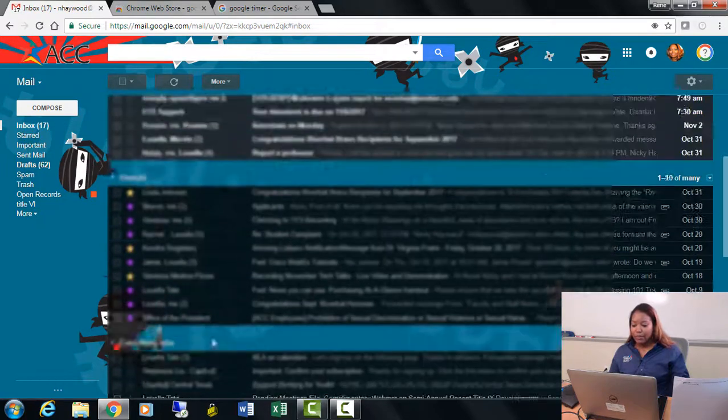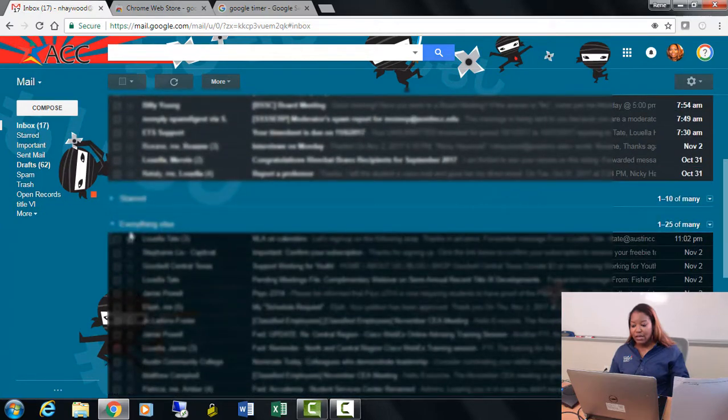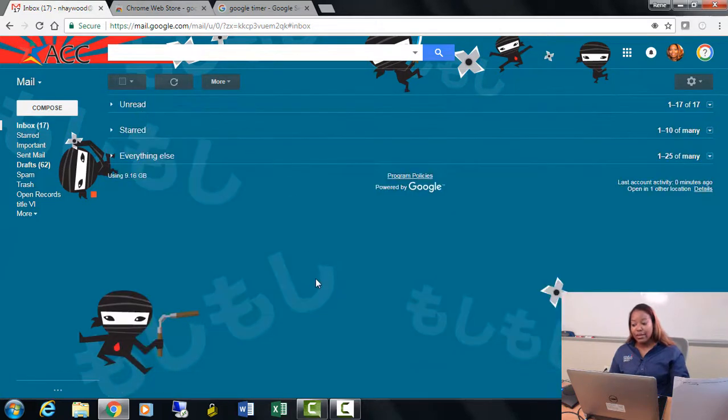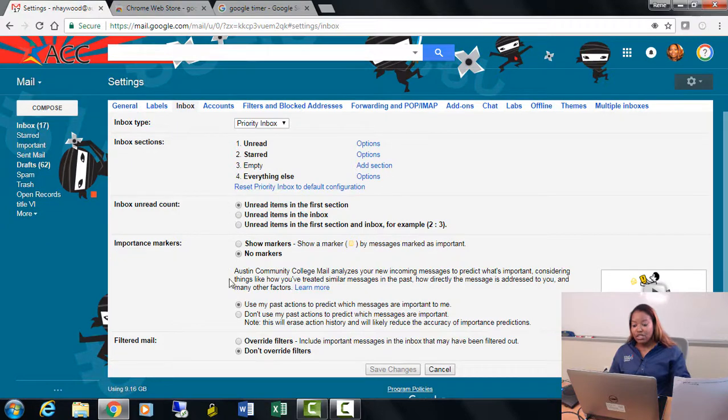and then everything else is basically my third category. Also, if you click on here, you can hide so you don't see all the email. I like to have a clean look in my inbox. So this is another way that you can hide. If you just step away from your desk for just a second, you can hide the messages in your inbox. So I like to use that as well. We're going to go back to our settings, and we're just going back and forth so I can show you the different options and what it looks like. Make sure when you change these around, you save changes at the bottom, so that when you log back in, the changes will be saved.